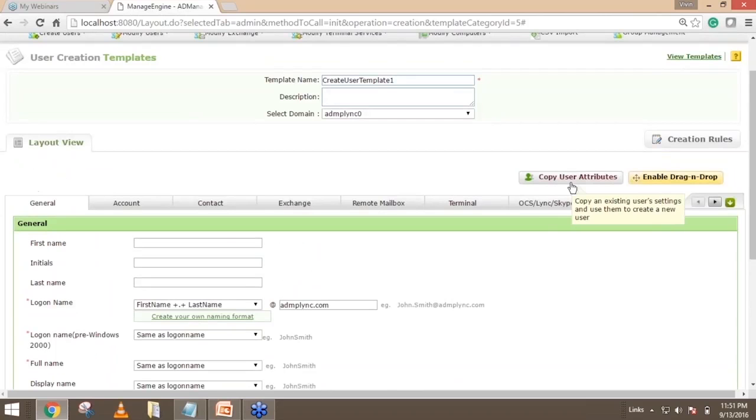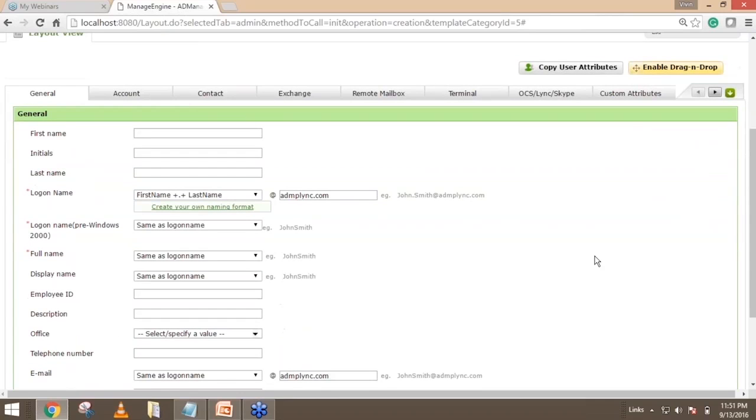Now you have the same copy user attributes right here. So the same option that you have in the user creation layout is also in the layout of the template. So if you already have an IT user account and you're creating a template for the IT department, if you'd like to copy the user's properties as such, let's say most of the attributes, not all, but leaving out the unique attributes, if you're going to copy all the general attributes, you just go to copy user attributes and then copy them. Okay.